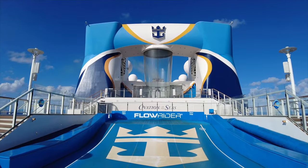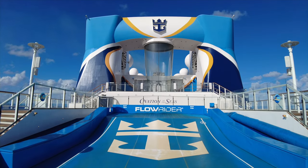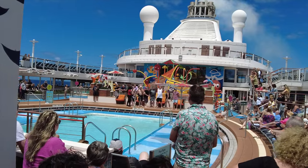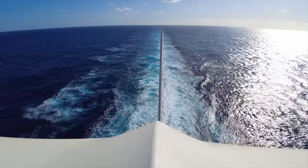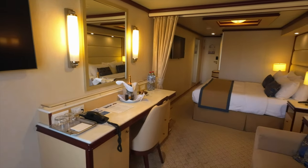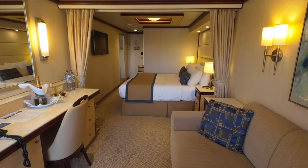If you haven't cruised before, it might be a little bit hard to know where your preferences lie, so here are my two cents. On shorter cruises, you're more likely to make the most of the ship and its facilities, and because you have limited time on board, there's a really good chance you won't be in your cabin that often. On longer cruises, especially those with a higher number of sea days, you're more likely to want to enjoy your own space, and having a private outdoor balcony or even a separate living room might just cap off those relaxing days at sea.